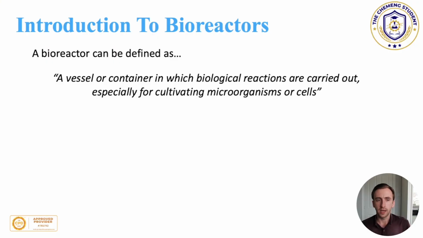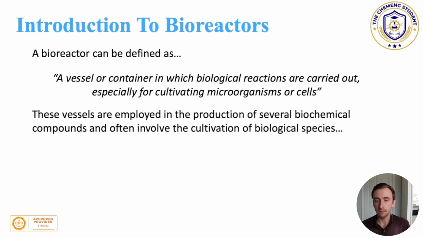So the first thing that we'll take a look at is the definition of a bioreactor. A bioreactor can be described as a vessel or a container in which biological reactions are carried out. This is especially true for microorganisms or cells. Now, these vessels are employed in the production of several biochemical compounds and often involve the cultivation of biological species. Some of the things that we would like to produce in bioreactors are antibiotics, vitamins, even alcohol, and insulin, just to name a few.